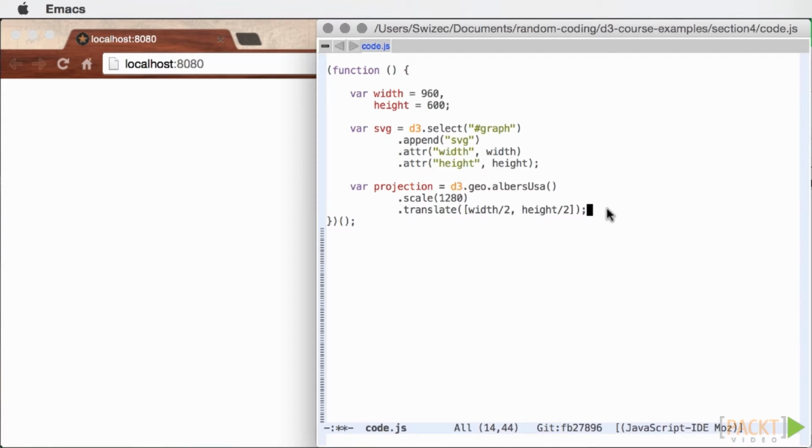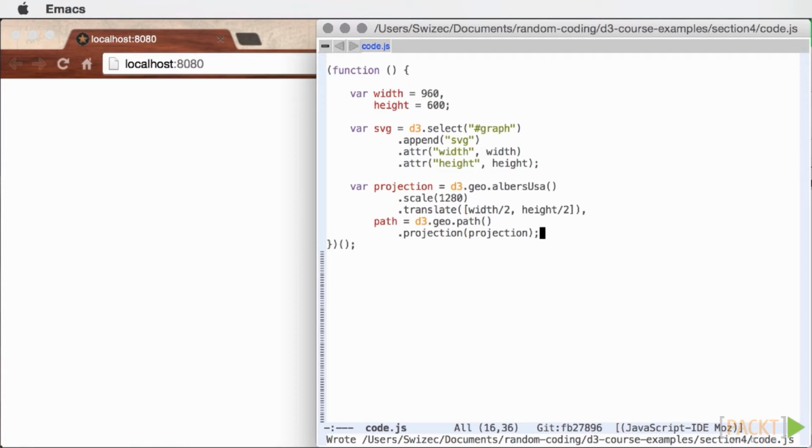The GeoPath generator is where all the hard work happens. It can take any feature or geometry object from GeoJSON and turn it into a drawable path. Anything from a point or multi-point to a feature collection. We're not going to go into what exactly all the different features are right now, but keep in mind that you can put multiple features or geometry objects together in a collection and draw them with the same path. This renders faster than drawing each object separately, but doesn't let you interact with each one individually. For now, we've just told the path generator to use our projection, and the rest will come when we're drawing.